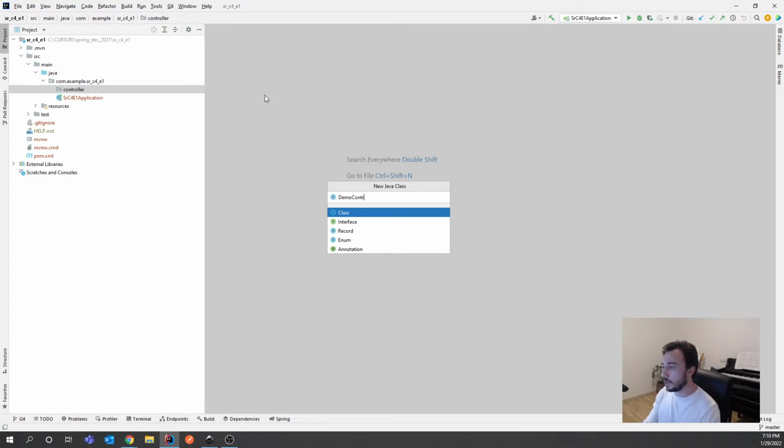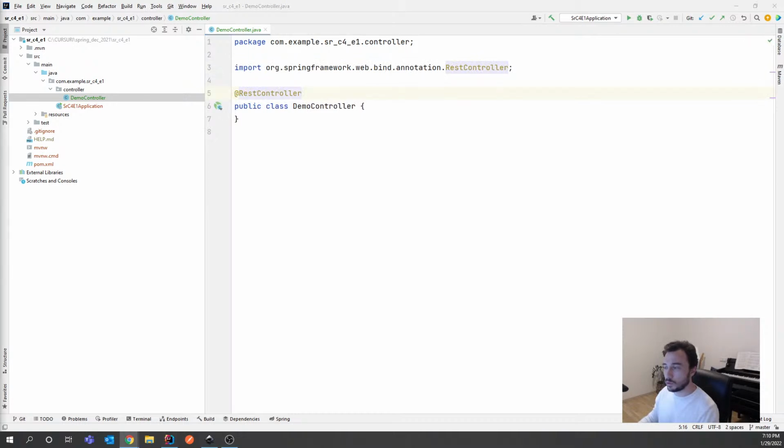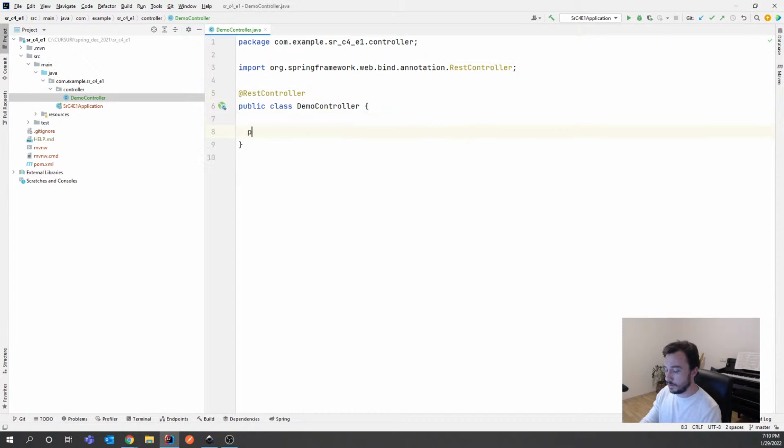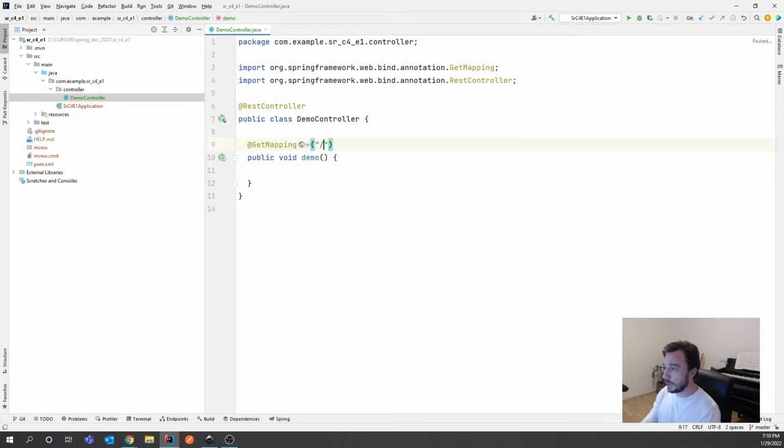So I will just create a so-called demo controller, and you know that you can simply annotate it with REST controller, and it's still using reactive. I will make it void because I told you this time I'm not going to create a real endpoint, it's just to be able to call something. And then I say here demo, and I think for the moment this is more than enough for our demonstration.